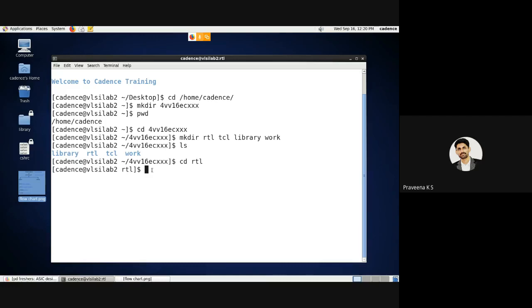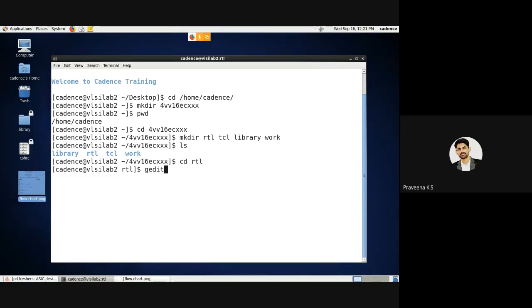To write the code, first I have to open a writing window, like Notepad. To open that we use gedit. gedit is the command to open a writing window. It's just like Notepad in Windows.